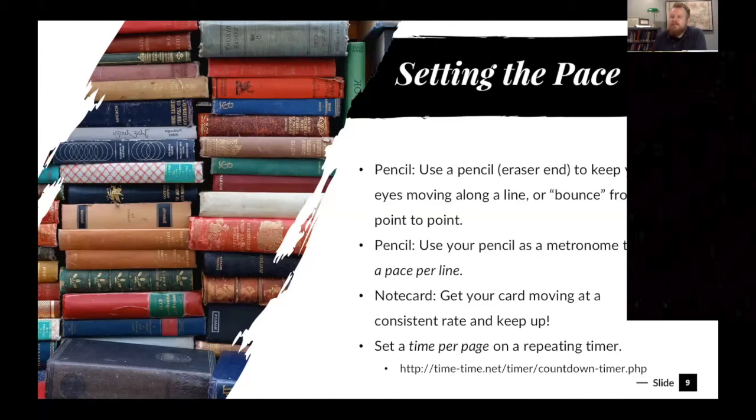And if you're more of a writer that you want to write actual comments and actual thoughts in the margin, then my recommendation is do that at the end of the page. So scan the page, mark what's important in the margins, and then when you get to the bottom, you can remember what you read on that page. So then go back and write a quick sentence or two when you get to the end of that page. It's a good question.